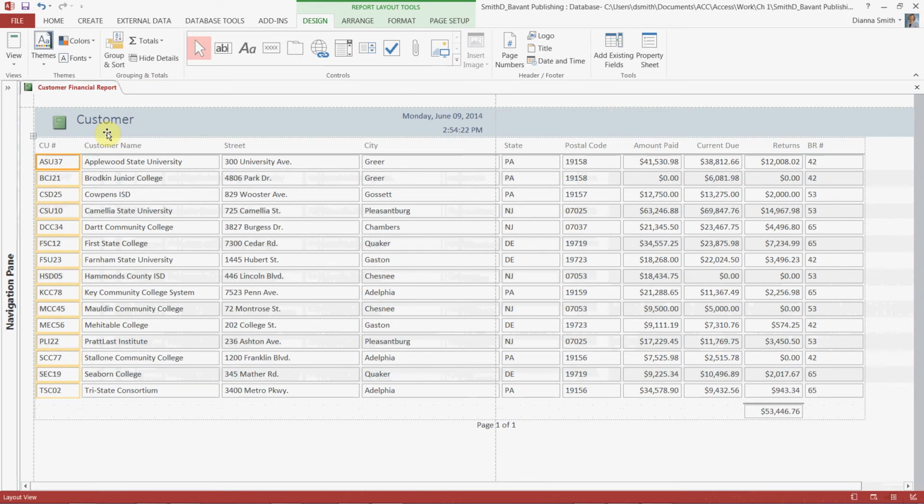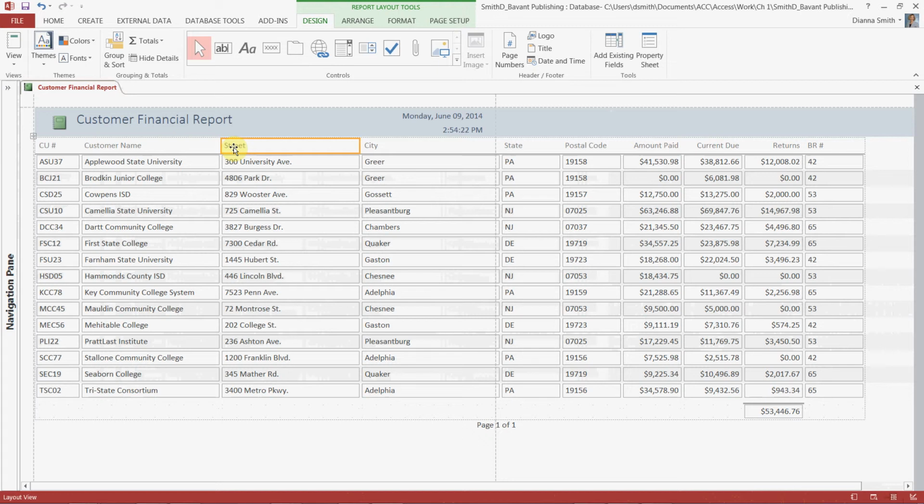And the next thing it says is click on the report title one time. We're going to change it. One time selects it, click on it again, and the cursor ends up at the end. Now on page 51 it says hit the space bar, and then it says type financial report. So customer financial report.